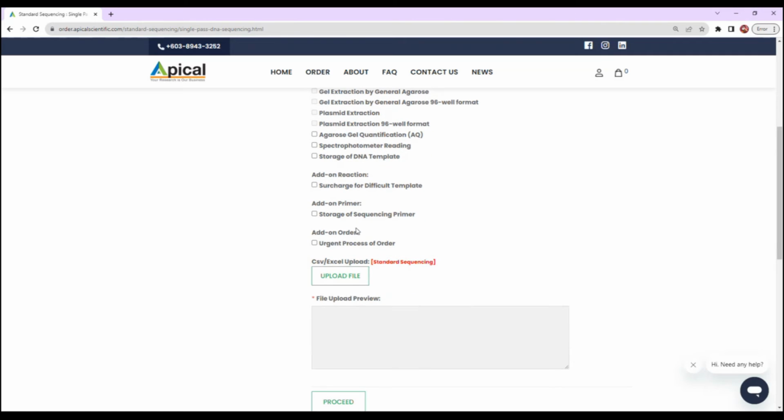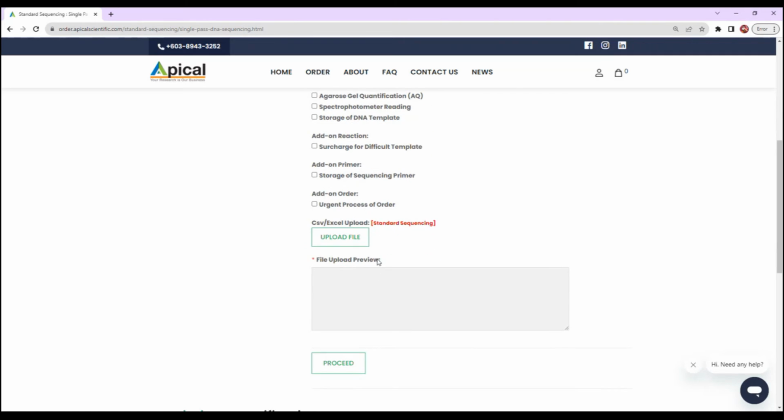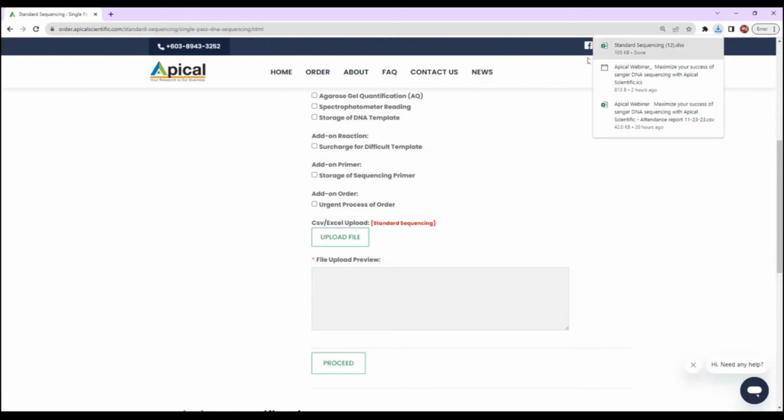All right. And then the most important part in this ordering part is where your sample name, sample credential or your order credential will be. So if you can see here the red fonts on standard sequencing, click onto this standard sequencing, and then there is an order form to download.